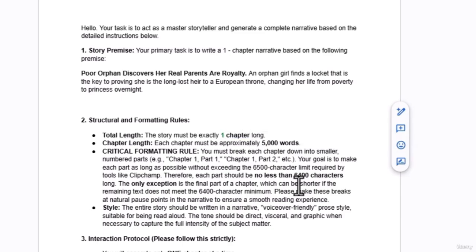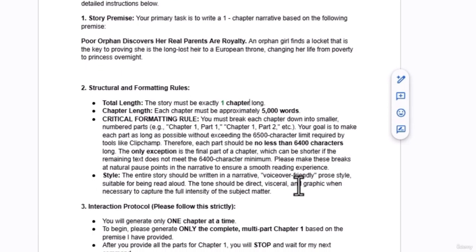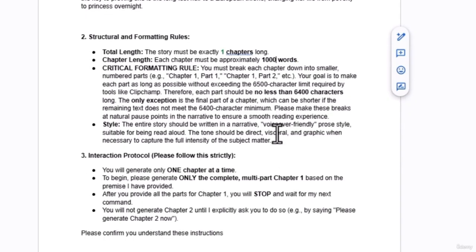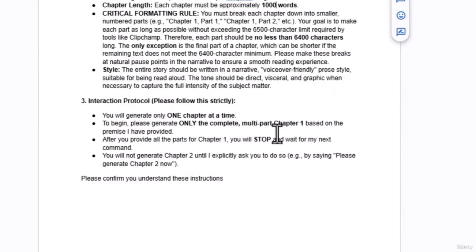Okay. Then for this 5,000 words, I want to reduce this. I don't want it to be so long. I'll just put 1,500 words. Right. And then the rest of this, I don't need to do any other thing again.